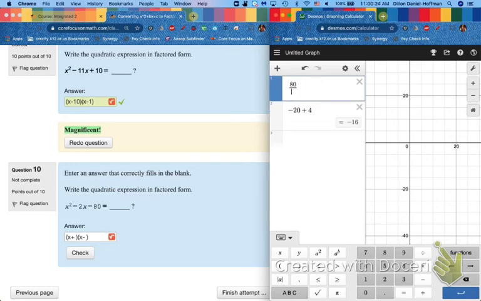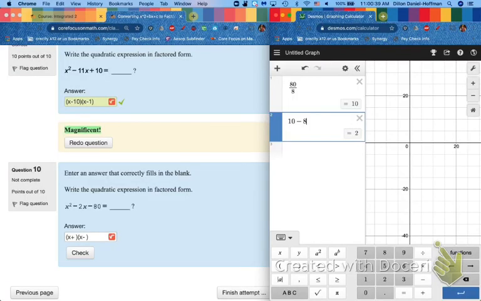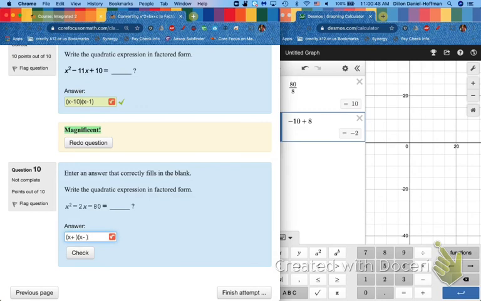All right, I'm just going to do this little shortcut. 6 and 13 is a decimal. 7 is a decimal. 8 and 10. Are 8 and 10 2 apart? Oh my gosh, they are, because 10 minus 8 is 2. But we don't want positive 2 this time. We want negative 2. So we need to flip it and make the negative in front of the 10 and the positive in front of the 8. And put that in exactly right. So I can even reverse this and go negative 10, positive 8.